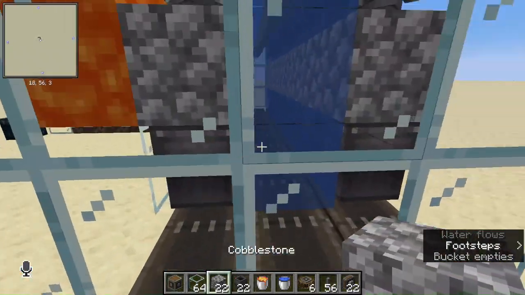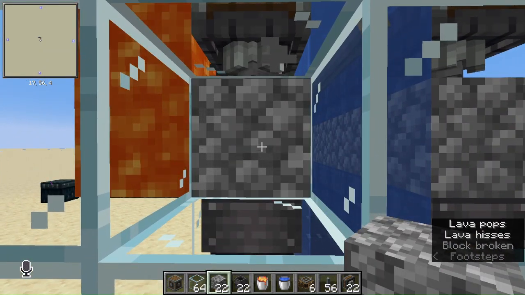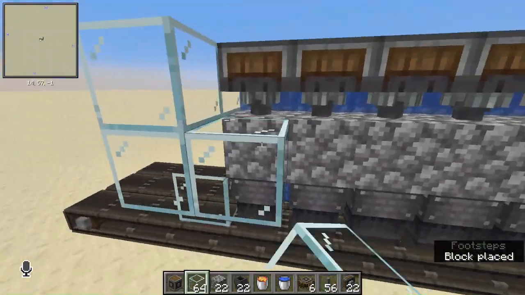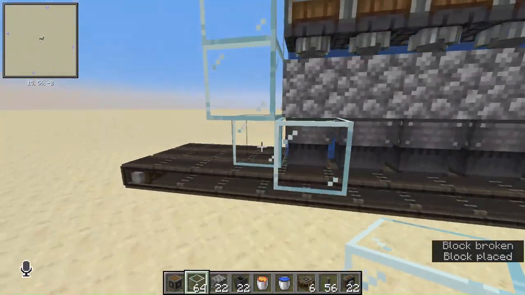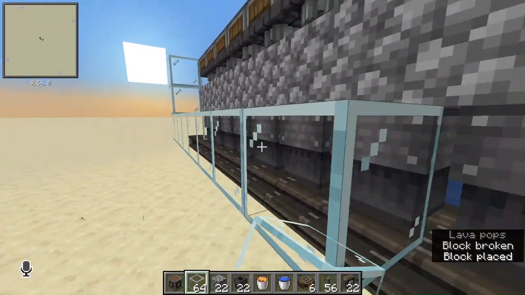Now, if we break this, cobblestone. That is a very good start. Now we're just going to repeat this on the other side.